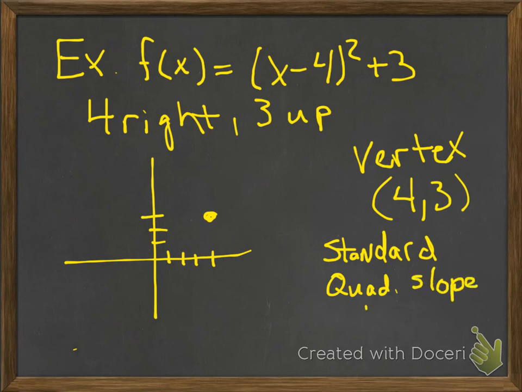Did that change? Was there a number in the front that multiplied that? No. So from this point, the first thing I'm going to do is go up 1, to the left and to the right 1. Then from there, up 3, to the left and to the right 1. And in theory, I could go up 5, and then to the left and to the right 1, but I'd run out of space. So I'll just connect those points and make my graph. Any questions on that?